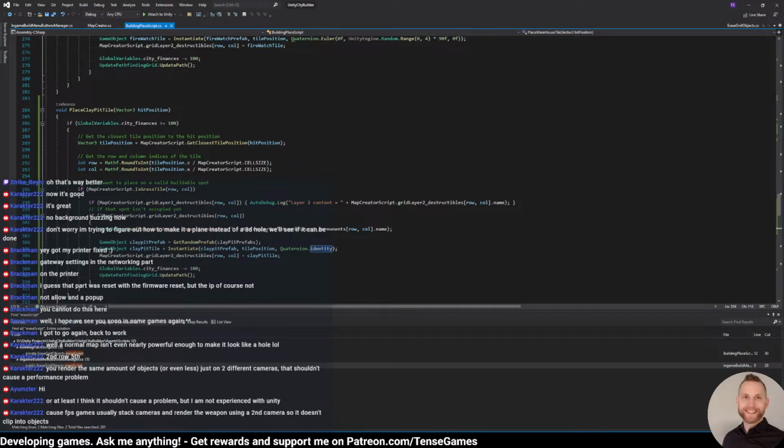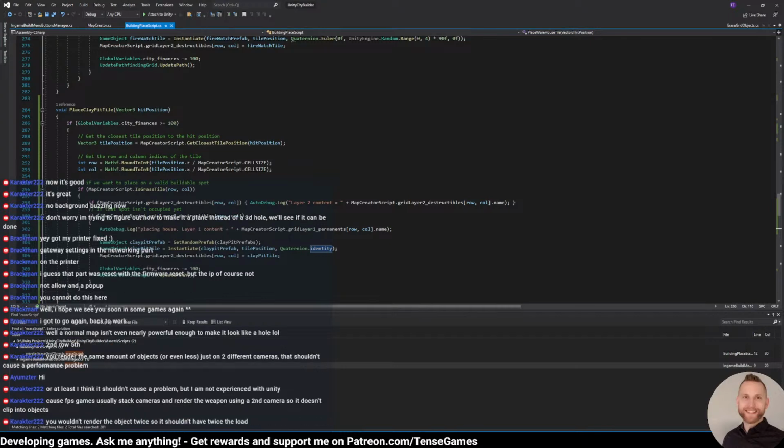You know, the thing with this solution for the clay pit without using a quad is that I have to make a custom solution for it. That's only going to be used for the clay pit, because the clay pit is the only thing that's going to dig vertically.